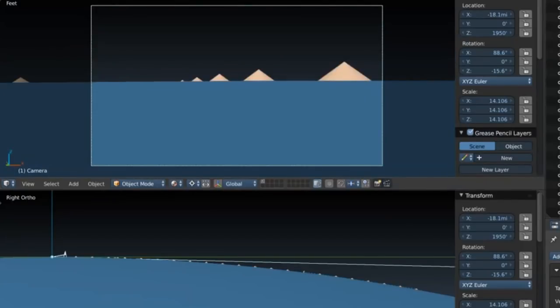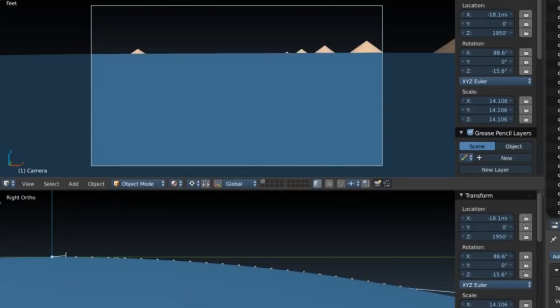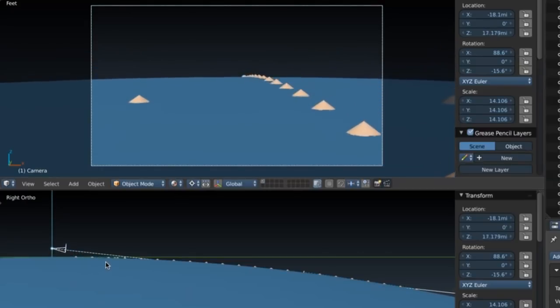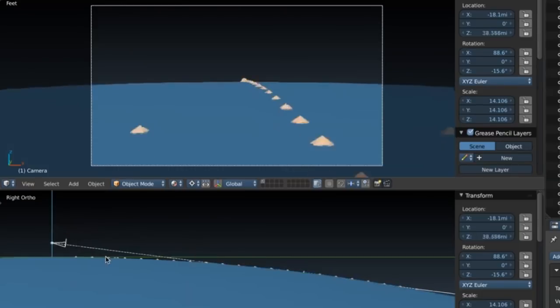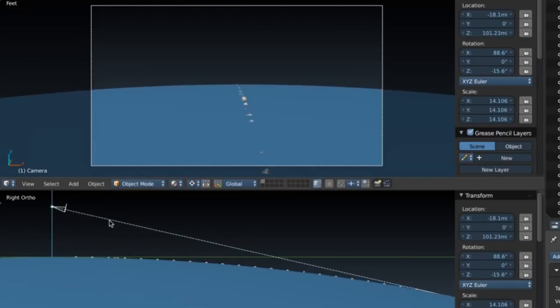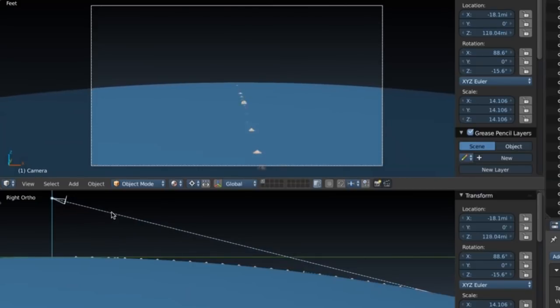On the Z, target to Y is your up target. There, I think that'll work. Grab on the Z. There, so basically the camera now is pivoting. So it's trying to maintain that farthest mountain in the background, right?